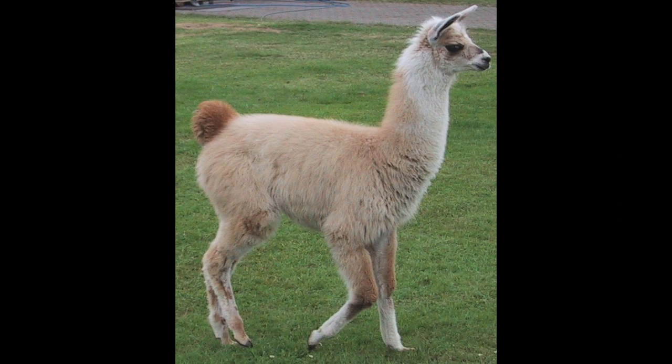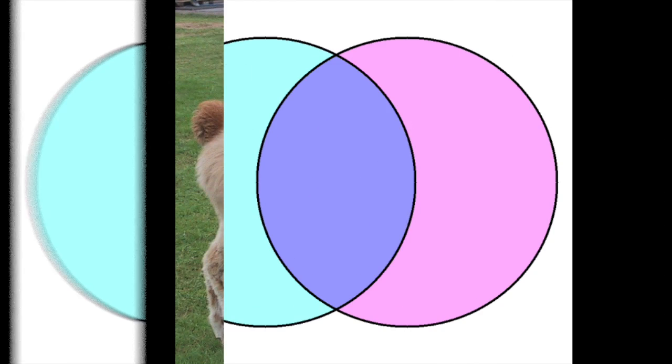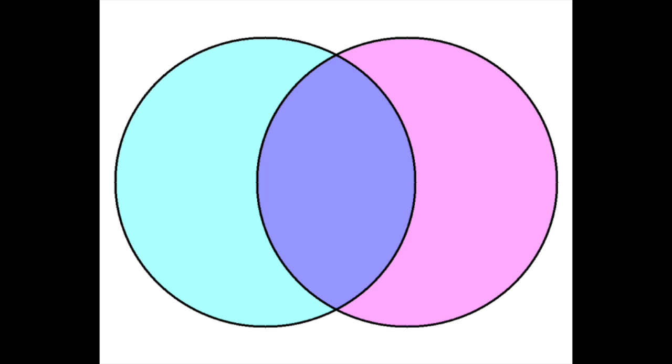And of course, the llama represents the struggle of the working class against the proletariat, which is what employs them in the factories in the first place. Now, we have to make sure we understand the role of the llama in the overall production cycle, but if you take the two circles and you overlap them, well, what's left of the blue represents the potential audience, because the overlapping area is the amount of the audience that already has the product. So you can see, because the circles no longer equal each other, your MOQ is now greater than the potential audience, because some people already have the toy.